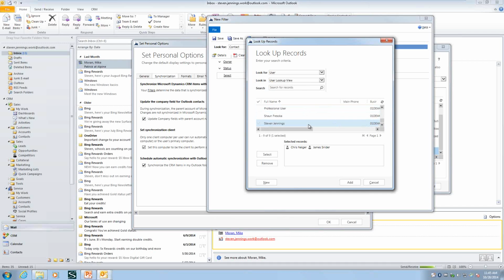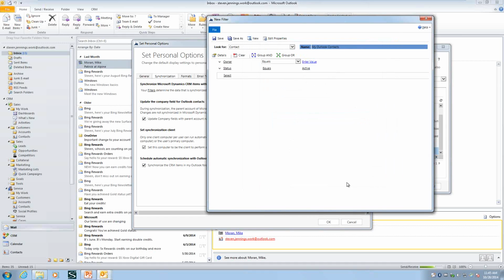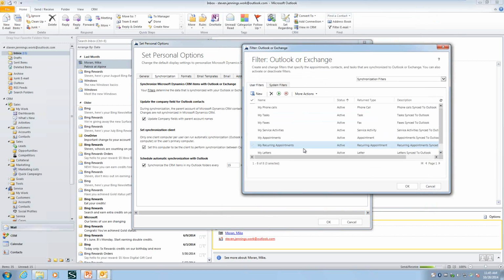So I can push those down. And I can say add, and then I can say save, and I can close it out. So now my Outlook contact sync has been customized to look at myself, James, and Chris. So anytime they add a contact associated with them, it can actually be downloaded to my own machine.